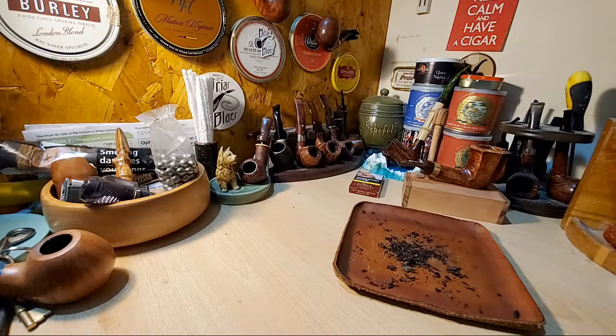Now, the ones that I'm showing you now are my regular rotation and collection pipes that get smoked, my own pipes that I smoke. It's not to say that they won't ever come into a sale at some point, but for now, these are the pipes that I smoke. The ones I do possess, other pipes that I have smoked that are in my drawers, but they're not smoked regularly, and they have already been shown for sale, or they will be.